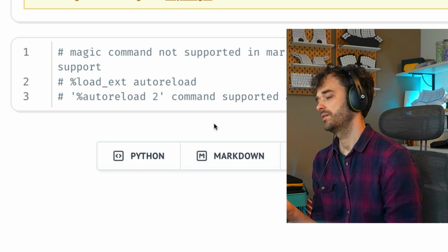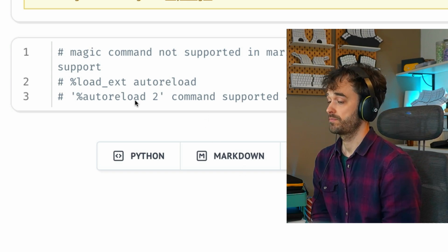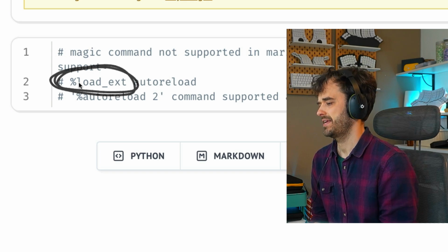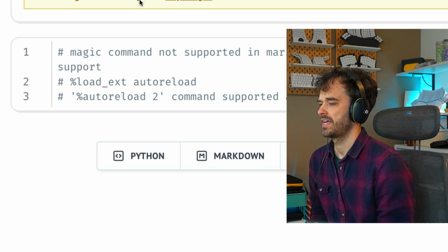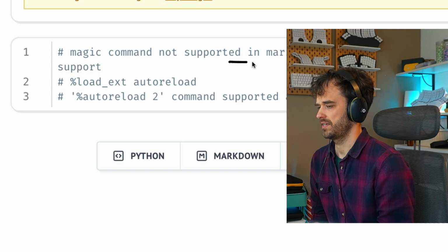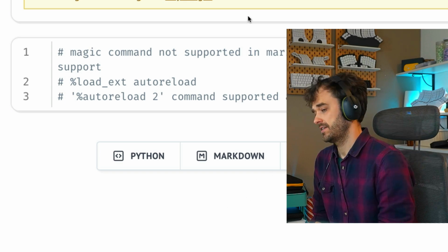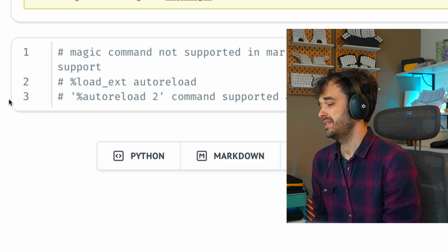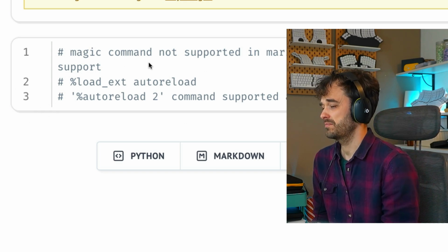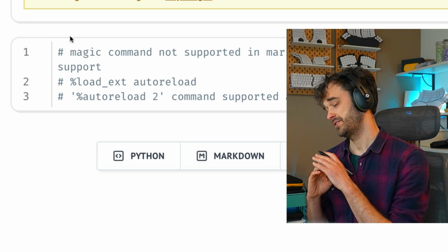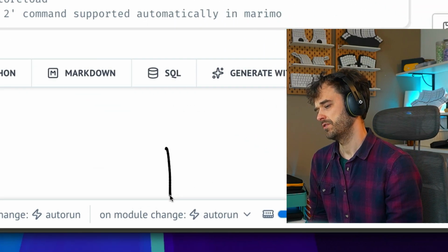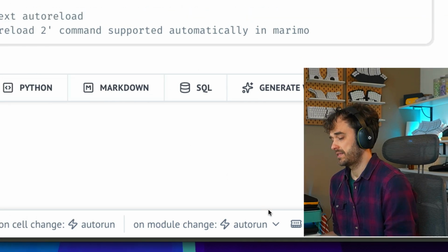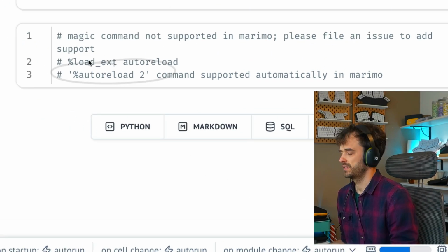And then when we get all the way to the bottom, there's the final thing I could come up with that we don't support natively, and that is this load ext. This is a magic command, as it were. Jupyter has a bunch of these. And these are also just not supported in Marimo in general. Now, in the case of auto reload, that is something that Marimo supports natively. So in this particular case, we could make the argument that commenting this out is actually just going to be totally fine, because as you see on the bottom over here, if a module were to change, we can auto run that on your behalf. And that is basically the feature that this auto reload gives you.